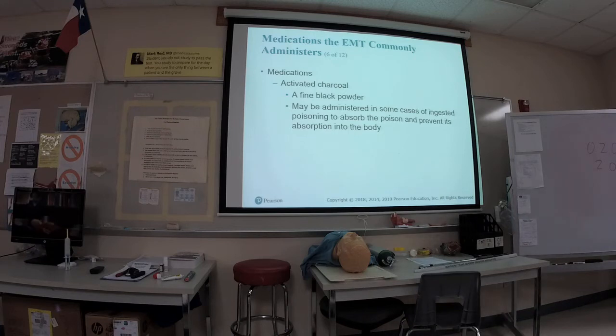So you give activated charcoal, and what it does is it takes the pill fragments and binds them together, and it sends it down the GI tract, and they poop it out, okay? In the hospital, this is why I like paramedicine so much, they monitor the patient's output. So they have to poo over this little hat-looking thing, and they look and see if there's any pill fragments in the poo.